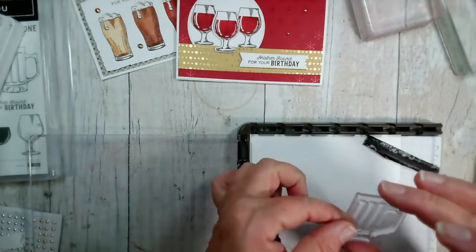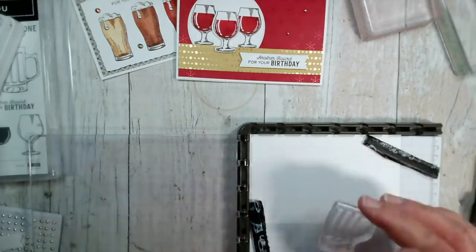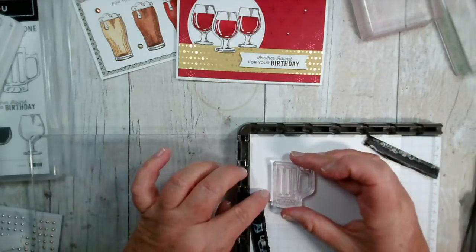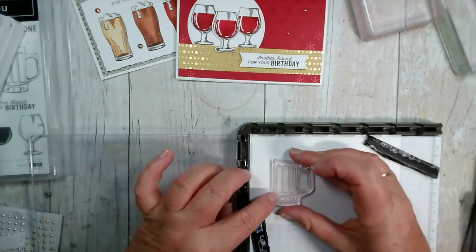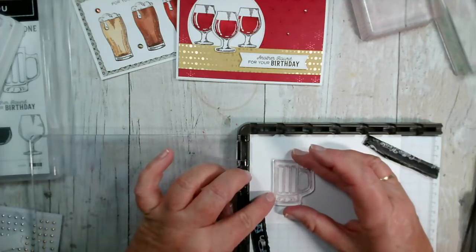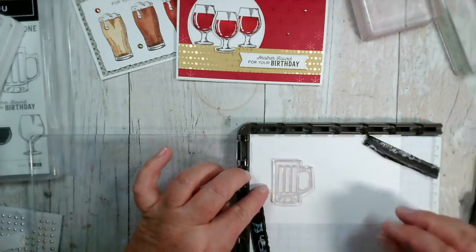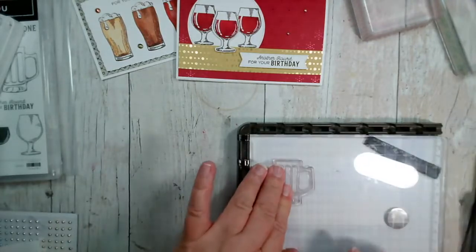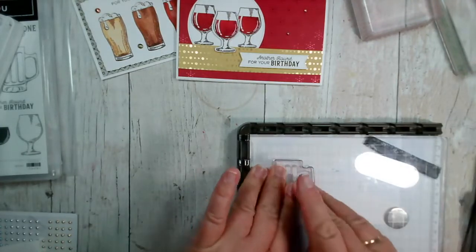And then, it doesn't really matter which way it goes because I'm going to die cut them anyway. But I'm just going to pop that one on there, like so. Pick that up with the plate, and I have got my foam mat underneath.